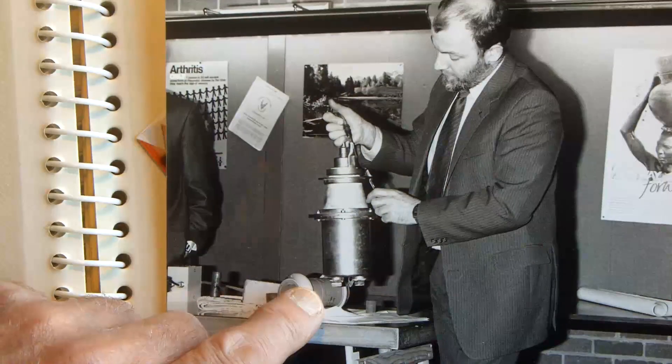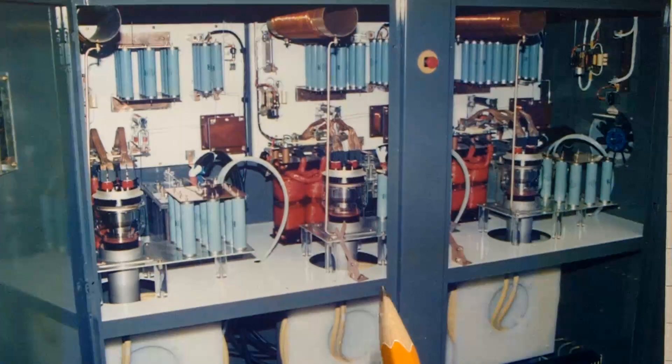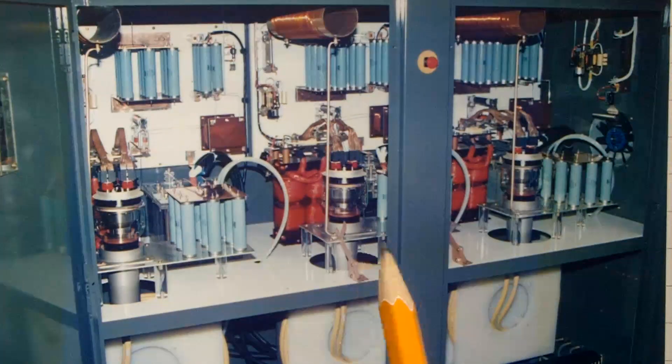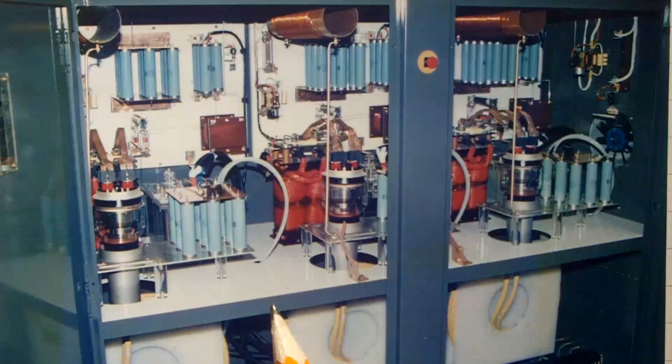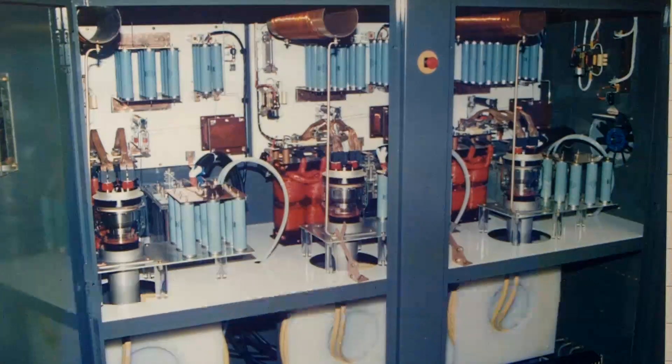You can see the water fittings on the bottom of the valve — probably something like one inch pipe fittings. I'll give you some specifications of valves. As a radio ham I had an advantage because I was building equipment like this. In fact, this is the largest and highest power equipment I personally designed and manufactured — this is a 150 kilowatt induction heater. If you look at it, it looks pretty much like a radio transmitter, or at least an old-fashioned radio transmitter, and big linear amplifiers look like this.